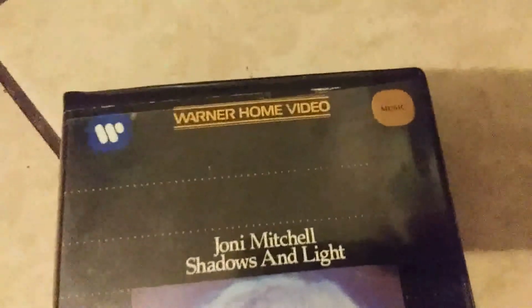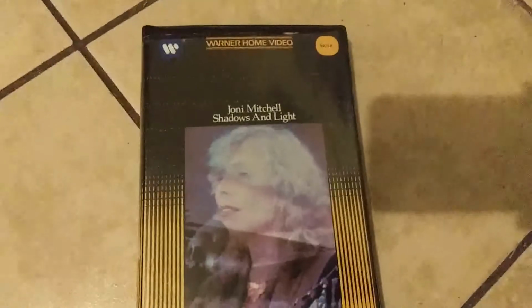Next, we have Joni Mitchell, Shadows and Light. This one is filed under music. And to explain this release on the Big W label: Warner had a very huge record division, but at the time, none of the labels under that division had their own video labels. So whenever they issued a tape, they would put it on Warner Home Video proper. And this is a relic from that particular era, before the foundation of such companies as A-Vision, which was Atlantic's video subsidiary, or Elektra Video, I think, and Warner Reprise Video, which this would have fallen under if it existed, because she was on Warner Brothers, the label, the recording company.